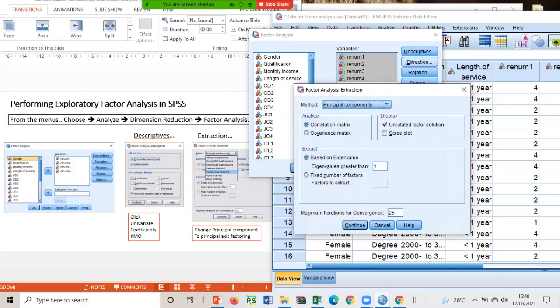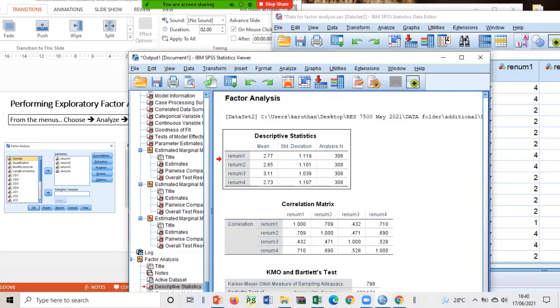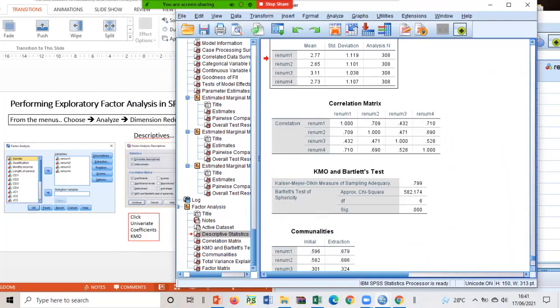Extraction, change these to, you can use maximum likelihood, principal axis. So here I'm going to use principal axis. That's all. So the extraction method based on eigenvalues more than 1. So I'll tell you what's eigenvalue of this. Continue. Okay. So look at the results and compare your notes. Standard deviation all more than 0. Minimum correlation between 0.3 and 0.9. KMO value 0.997 is good.